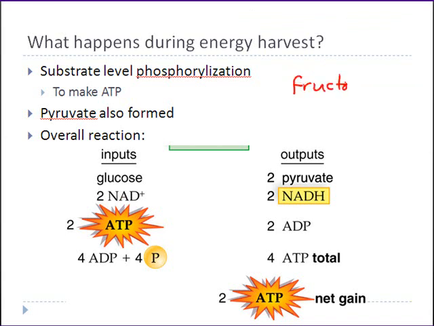fructose 6-phosphate. And that fructose 6-phosphate was made from glucose 6-phosphate, and we use an enzyme that you don't need to worry about knowing about to convert the glucose 6-phosphate to fructose 6-phosphate. It's still a 6-carbon sugar. We've just moved a few of the atoms around a little bit, and now it's a slightly different sugar. Now we're going to use ATP again. We're going to burn a molecule of ATP, take off a phosphate group to make ADP, and put that onto the fructose.